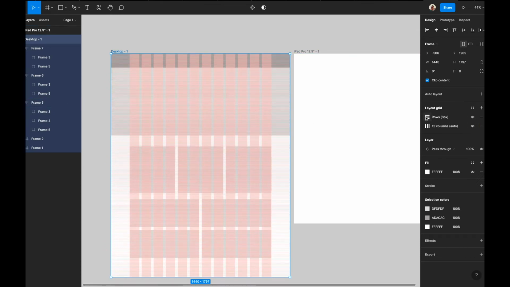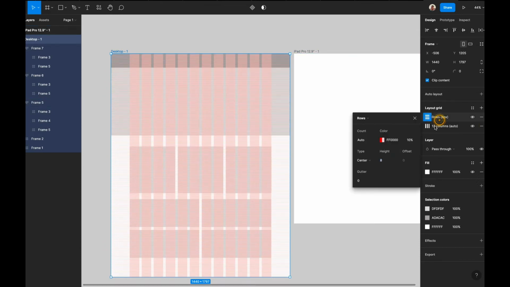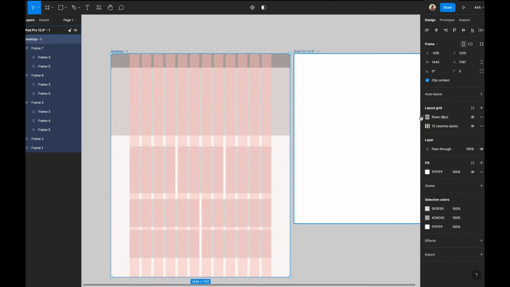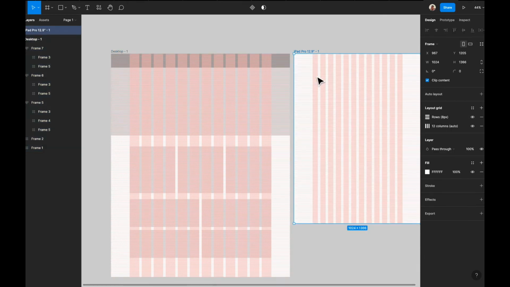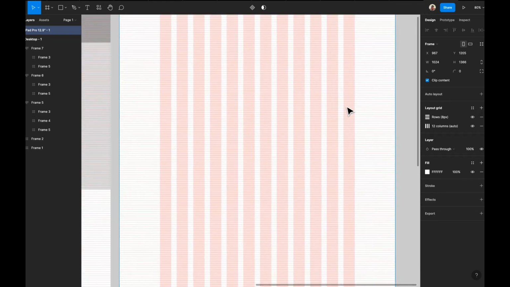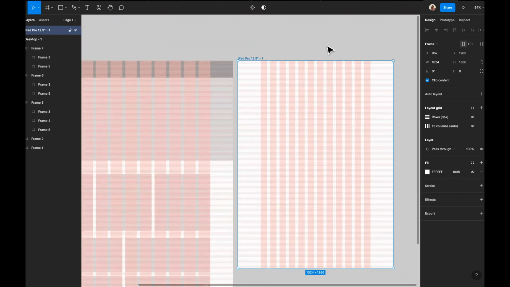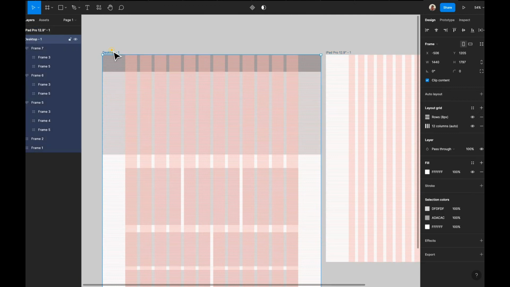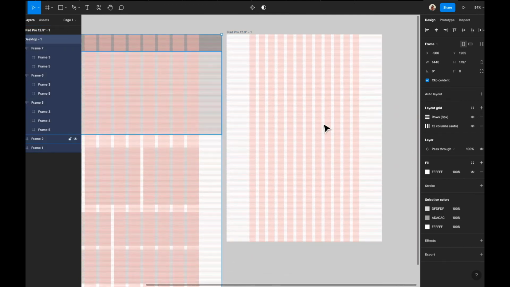Just come here and select these guys, Command C, and come here and paste, which is Control V. You automatically generate this grid from this desktop page.